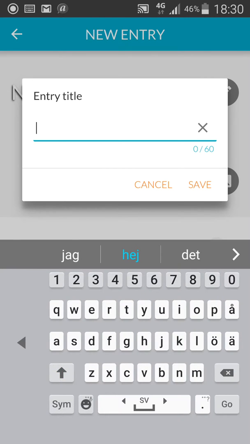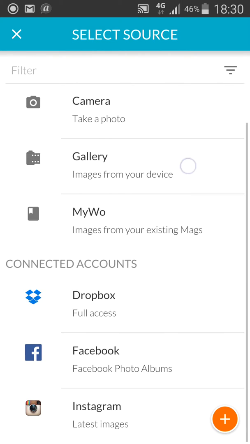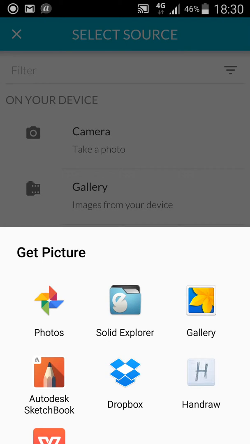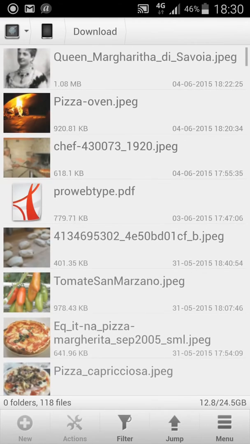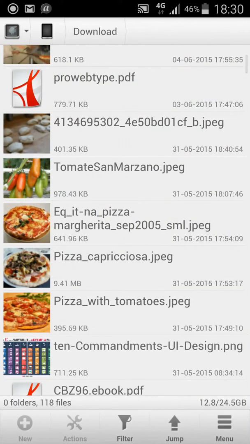So I will start out with perhaps Napoli, which, if I'm not mistaken, was the first pizza, so to speak. Or if it was marinara, I'm not sure. One of the earliest pizzas to end up on the Italian tables.